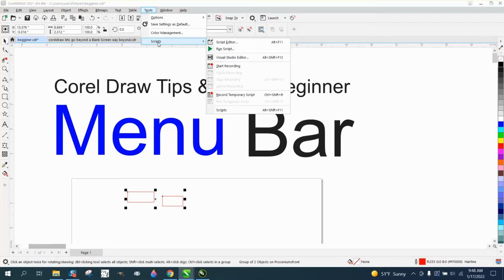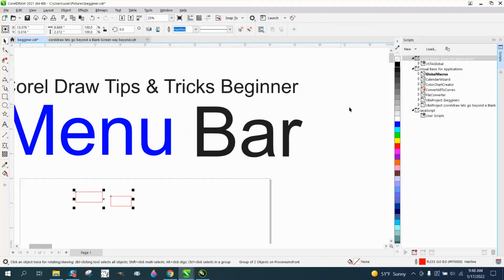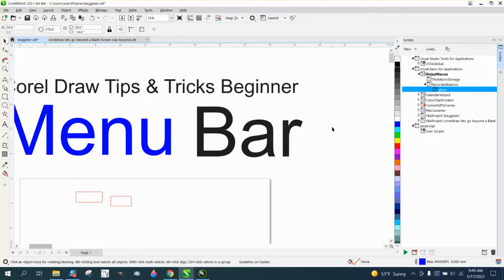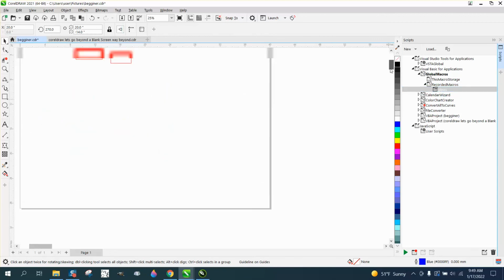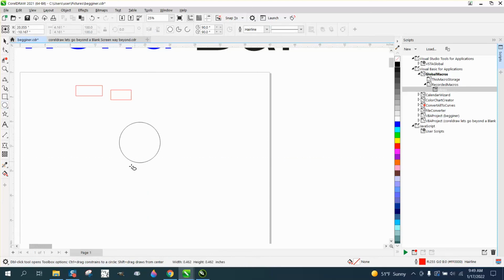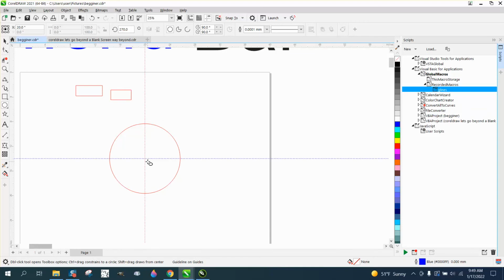Macros are a little different. They're a little advanced. I've got a bunch, but not too many that I've saved on here. Your macros that you record will be under Global Macros, Recorded Macro. The only one I have right now is Guidelines. I've deleted all the rest of them, trying to get ready for a class because I want to rebuild them. I'm just going to double click on it, and I've got my guidelines not to show, but it put two guidelines in the middle of the page, which I do a lot. Like if I want to rotate something on this circle in the page, I can go Guidelines, and now I've got the center of that circle.